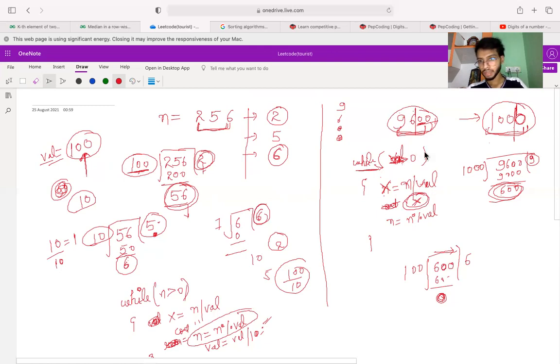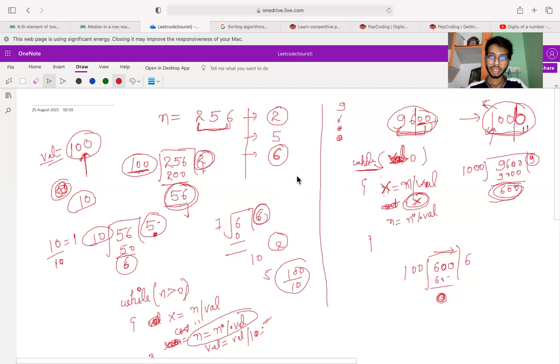Now one more thing we have to do here is calculate this value part first. How can we do this?